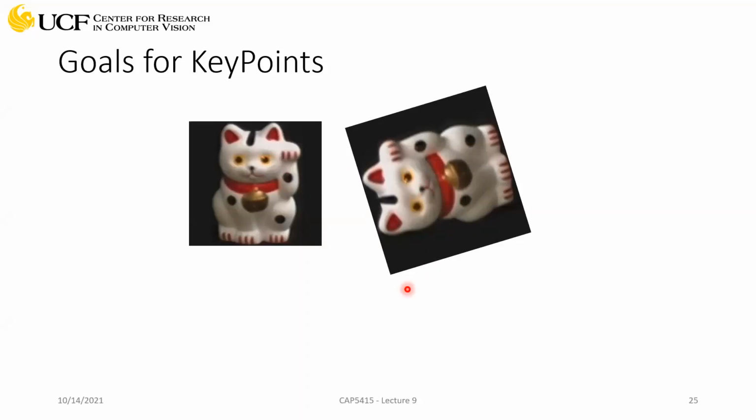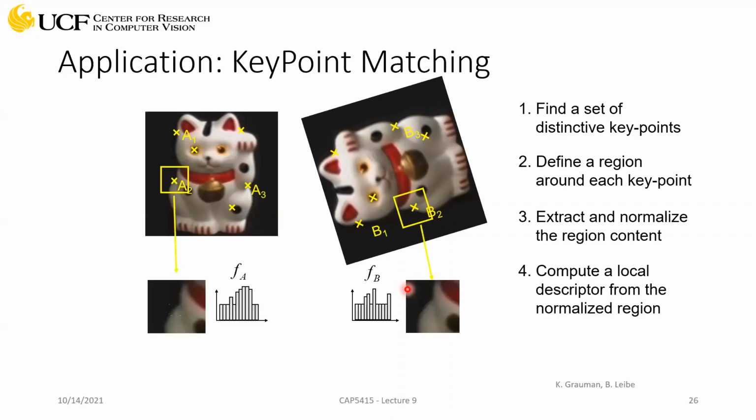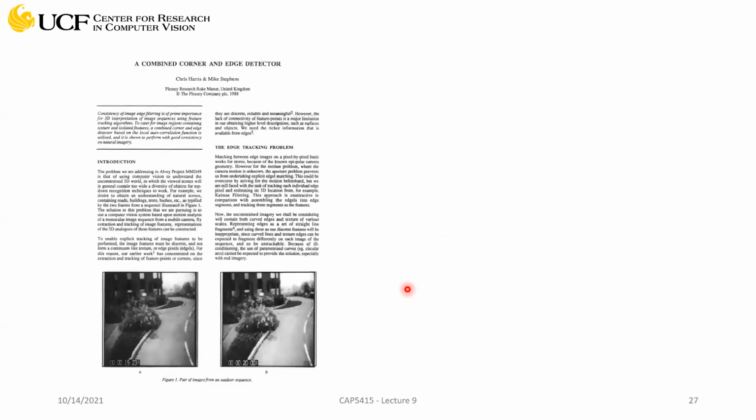And then the idea was, if we detect key points, they should be consistent between these two images, which will help us in performing matching of these images. So we will start with matching of key points, and if key points are matching, then the image will also match. As I said, the first algorithm we're going to talk about is corner detection, and we assume that the corners are actually interesting points in images.